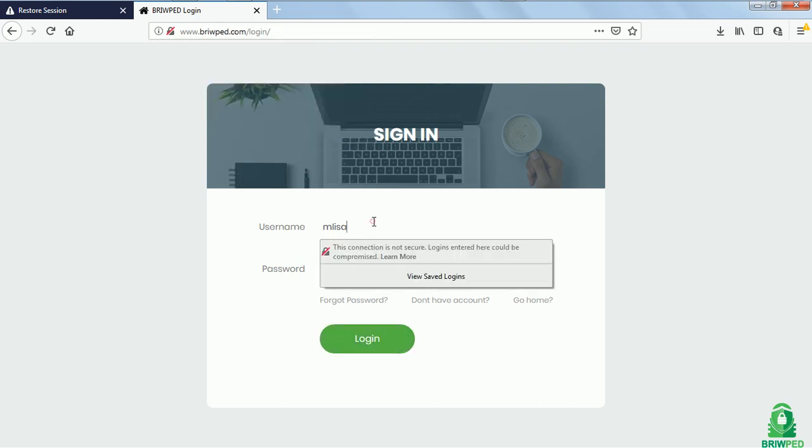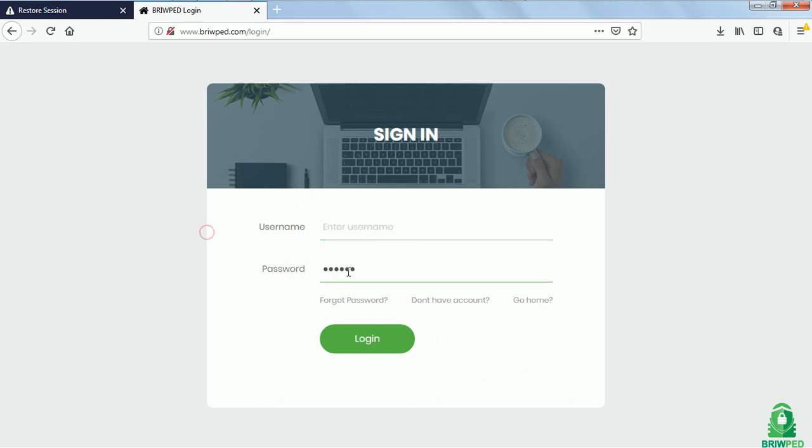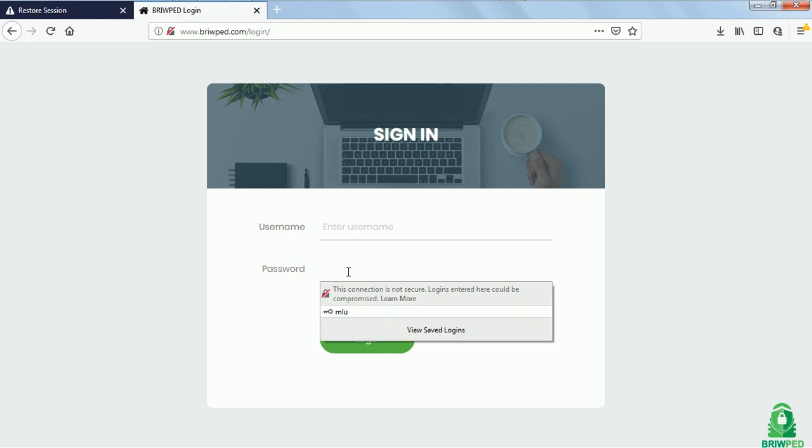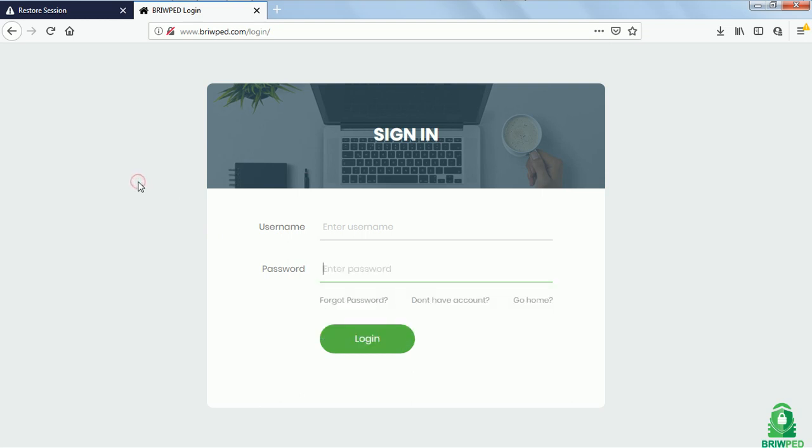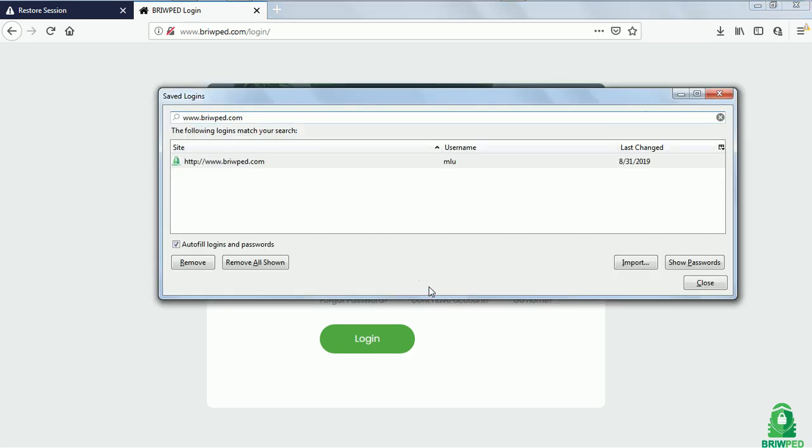Okay, now let's have a look at this. Now I click here and then I click view saved logins.